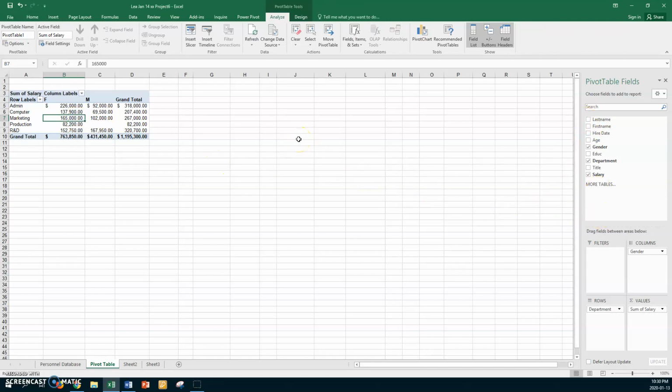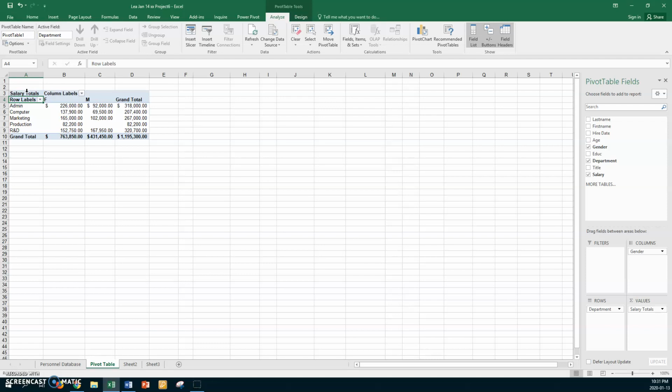Okay, that's good. All right, so now what I want to do is I want to click in cell A3. Okay, and do you see how it says sum of salary? That's not really how you talk. You would say salary totals. So press F2 to edit. Now take out the sum of and go here and put in salary totals, T-O-T-A-L-S, and press enter. So there you've got a better heading for your pivot table.